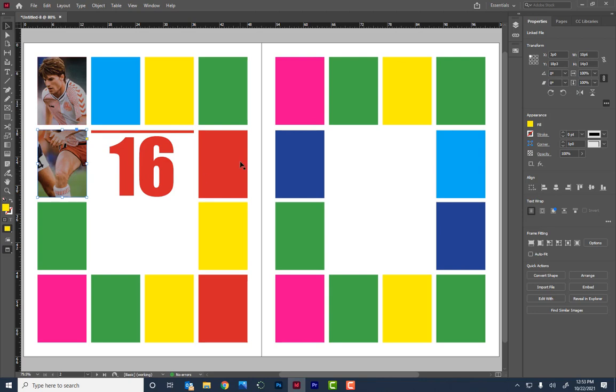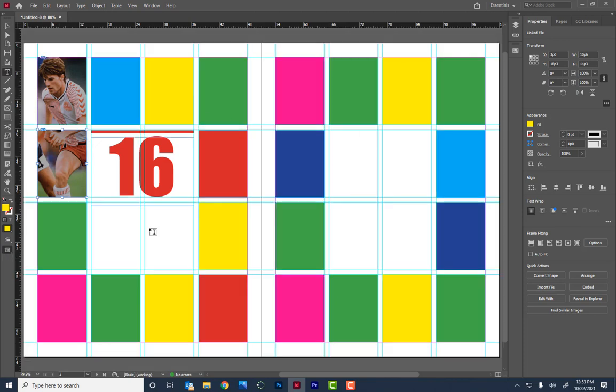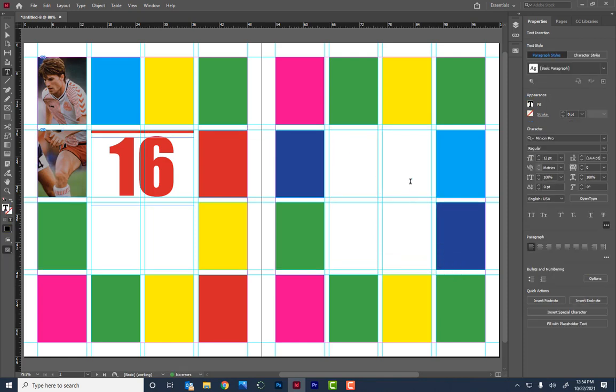It's pretty cool. So next, I want to talk about placing text in here. I did it once, but I'm going to show it again real quick. At the text tool, if I turn on my grid again, go to normal, you can see where it is. I'm going to put it exactly right there and draw a text frame from there to there. And then I happen to know that I want to make it about size 10, just so it looks a little bit. I'll put it at 9.